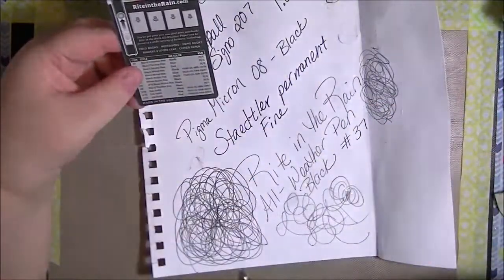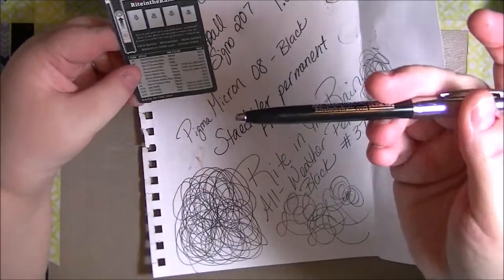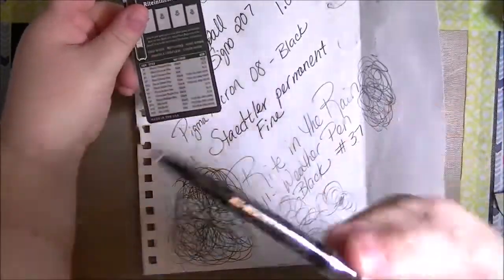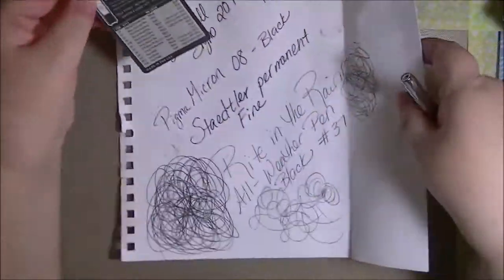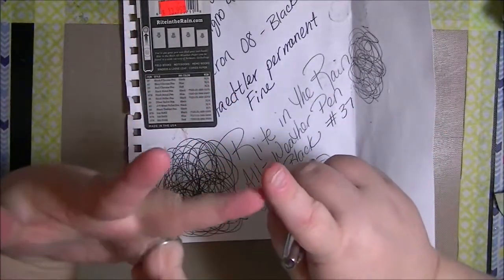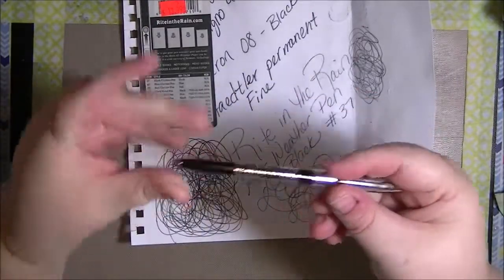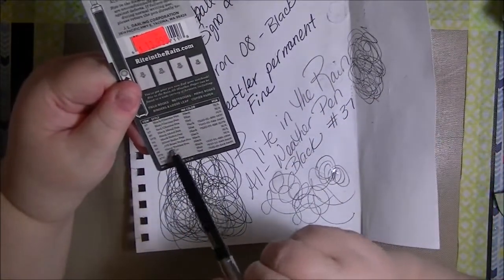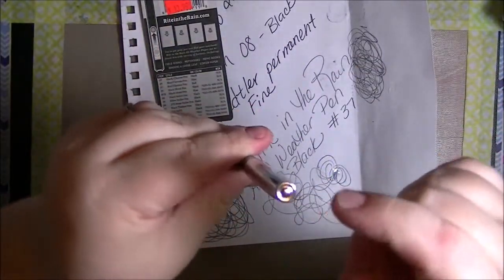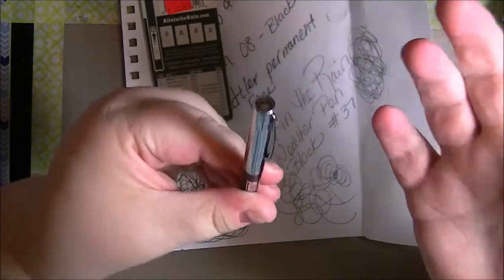The pencils come in red or black lead, and they come in either red, yellow, or black pen case, I guess you'd call it. So really, when it comes to their writing implements, they have two. They have a pencil and a pen. They just have a variety of different cases. The Trekker that I said on here, I wasn't sure what it was all about. It's a pen that has a split ring in the top so you can hook it to something. That's really the only difference.